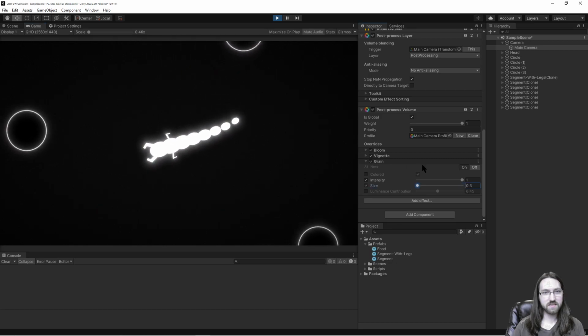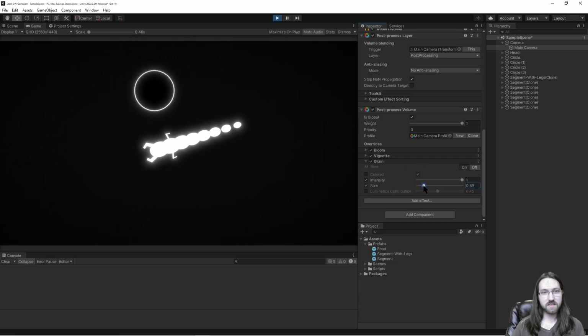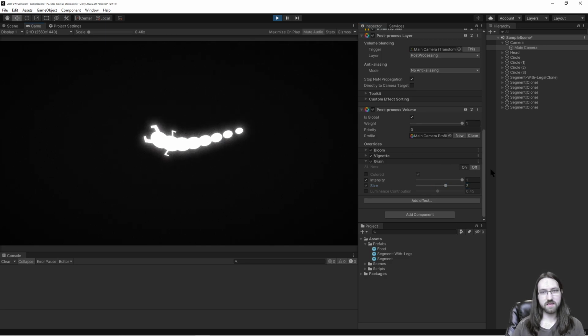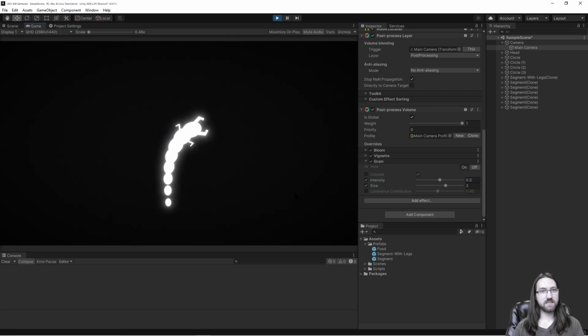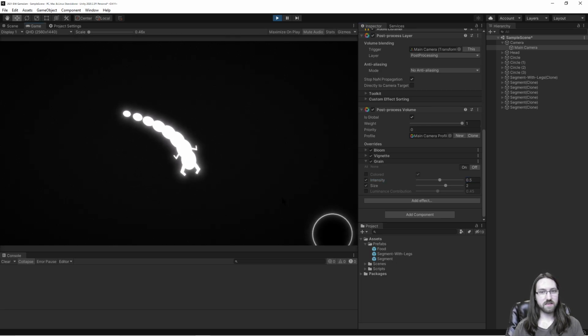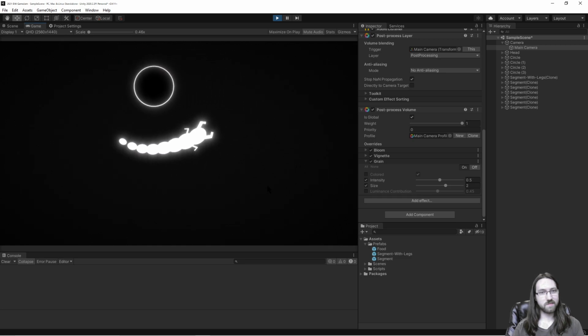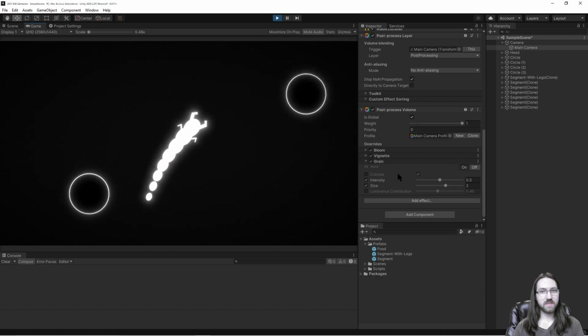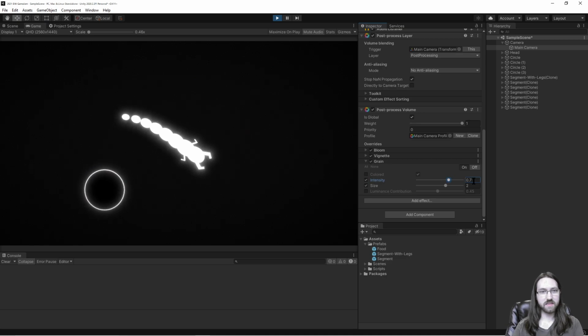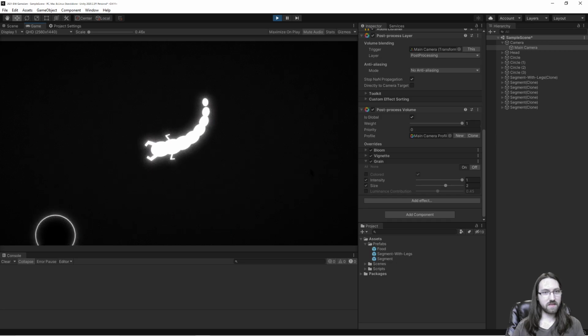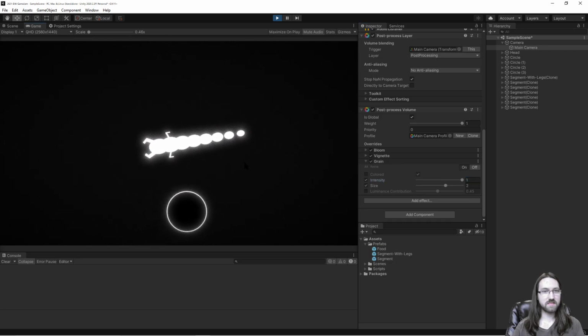What if we change size? Kind of tiny? No, it's a good size. 1, 2. 2 you can at least see. It looks kind of like static. 0.5 intensity. So it's kind of there, but not there. I don't know, does it really do that much? Not really. Only if we set it much higher so that you can actually see it. Even then, it really doesn't do that much.